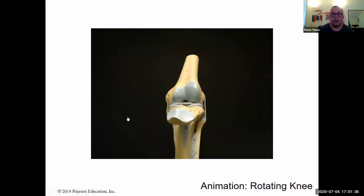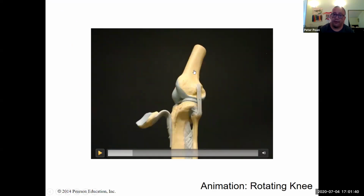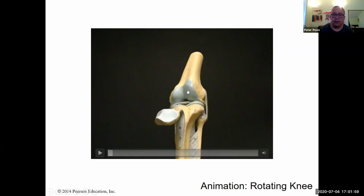So here, femur, tibia. The fibula actually does not directly connect to the femur. So this is your knee and this is your patella right here. It's been cut from the top so it pops off so you can see better, but usually it sits right there.